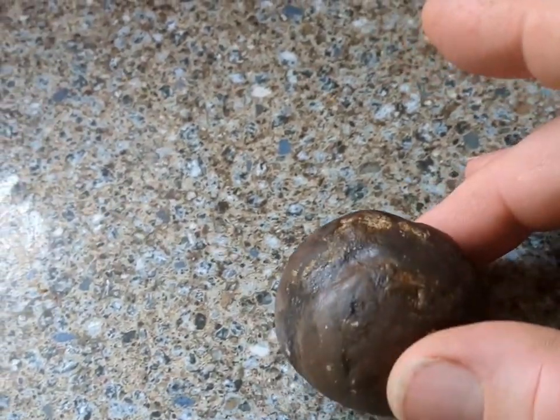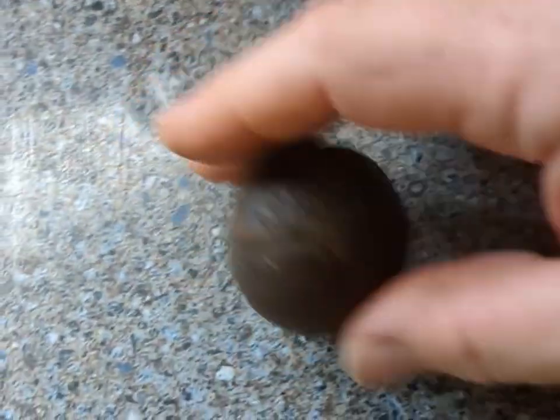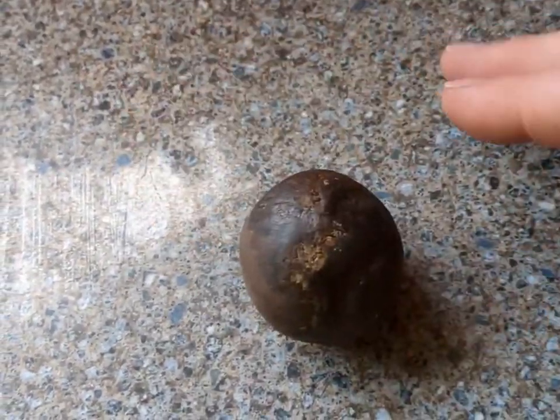I think what I'm going to do now is just sort of roll it, heat it, roll it, heat it, roll it, heat it and see how we go. As you can see it's starting to get better in terms of sphericality and surface occlusions or cold shuts, call them what you will. I've actually found it's probably more effective trying to roll them between your hands rather than on the table top. Rolling on the table is good for getting a nice smooth surface, but for getting a good shape I've personally found between the hands it's more effective.